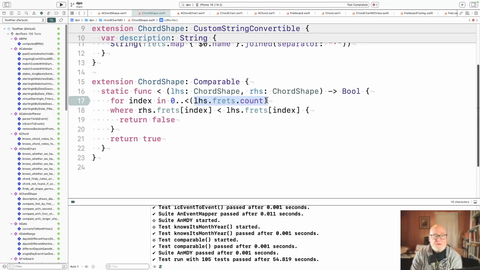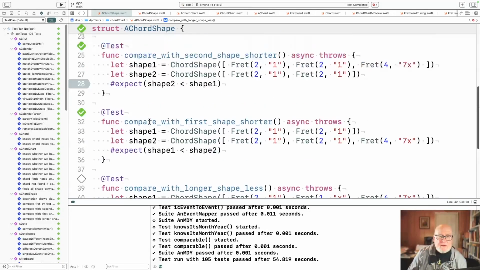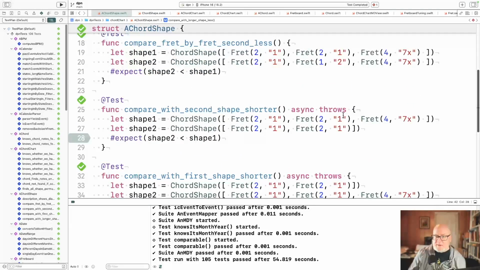Okay, so if the first one is longer, then we're going to compare if right hand is less than left. That's why I'm puzzled. I guess I still don't see why this one works. Well, he does because he's shape 2, less than shape 1.